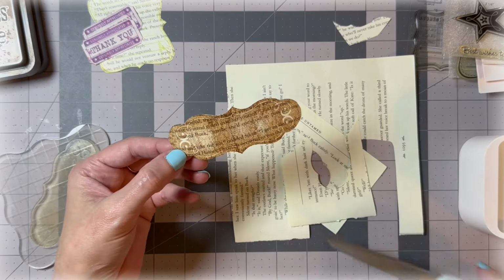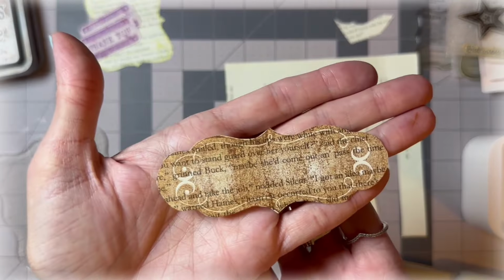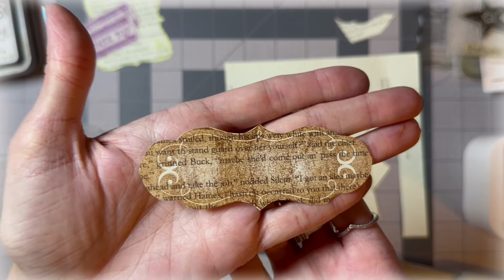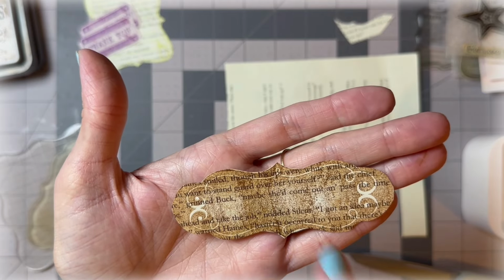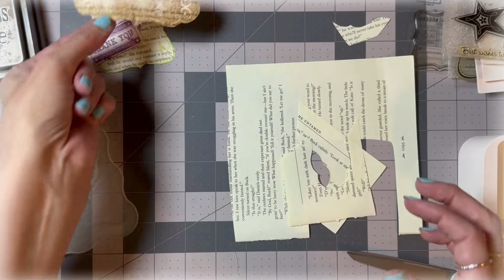There we go. I love that. It looks very, very vintage. This honestly is probably my favorite so far. That's going to look adorable on a journal page.